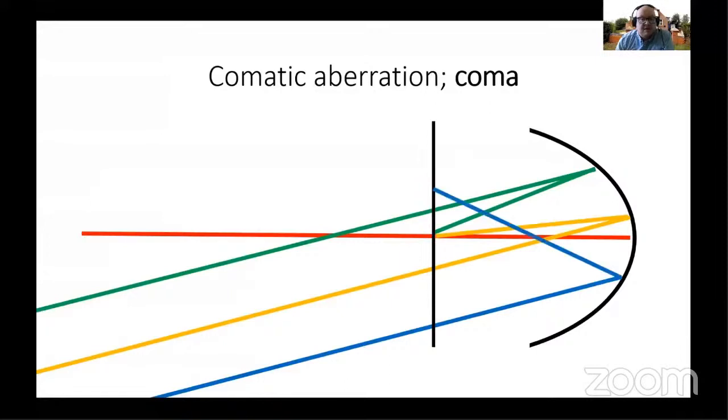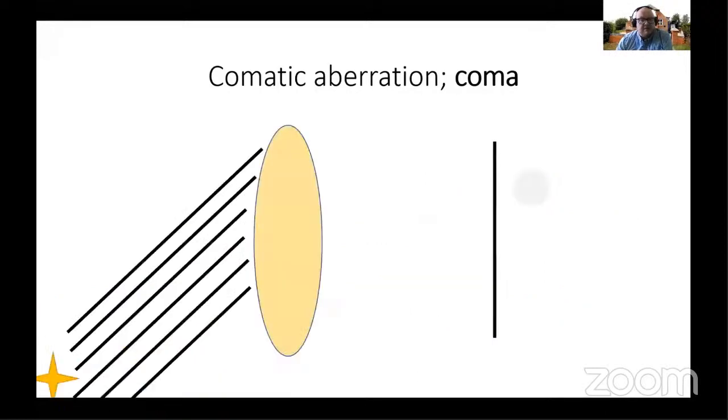The yellow is very close to that, but the blue, because it's a long way off the other two, is actually being reflected, and where it's crossing the focal plane is a long way from this sharper image. And to more easily show how this poses a problem, I'm going to think about using a lens to represent it. It just makes it easier to show where the various light paths are going.